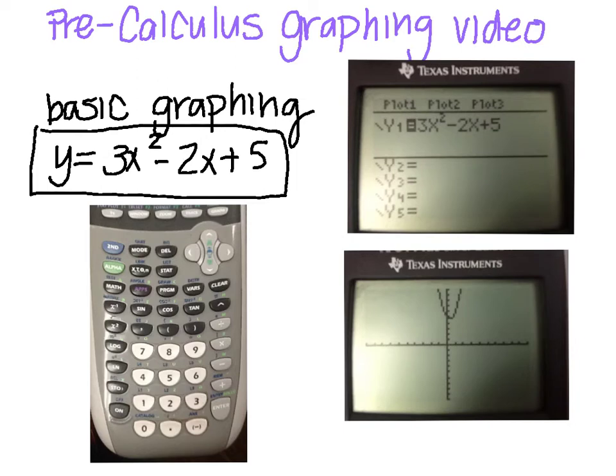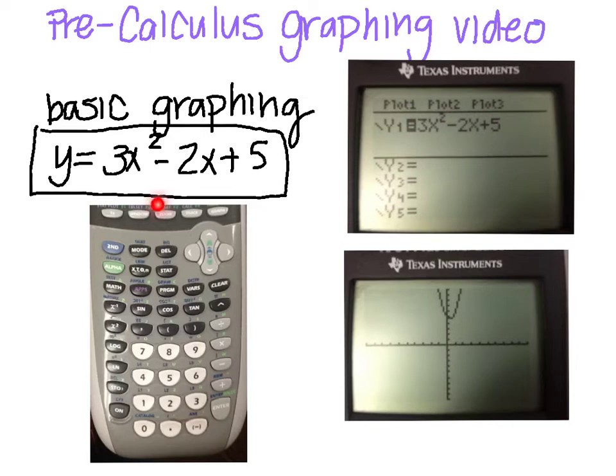So remember, whenever I want to graph a function, over here I have a picture of what your calculator looks like. I'm going to start with using the y equals button. So I'm going to type y equals, and this screen is going to pop up. So I would type in 3x. Whenever we use x, we use that X,T,theta,n button. That just represents a variable. So 3x squared minus, notice minus is different than the negative symbol, so minus 2x plus 5. So that's how we get that equation.